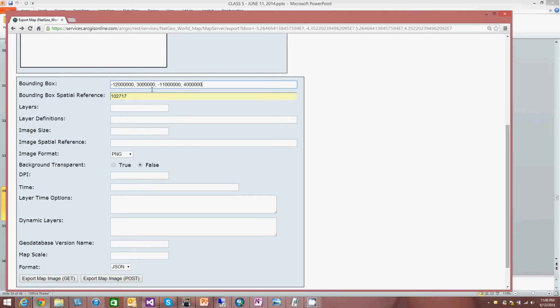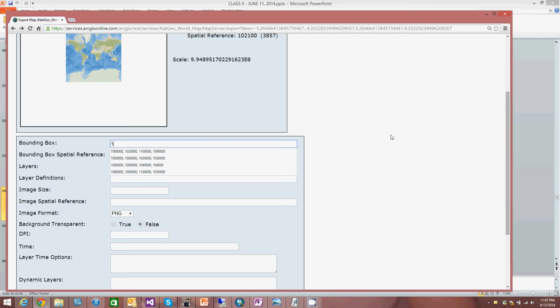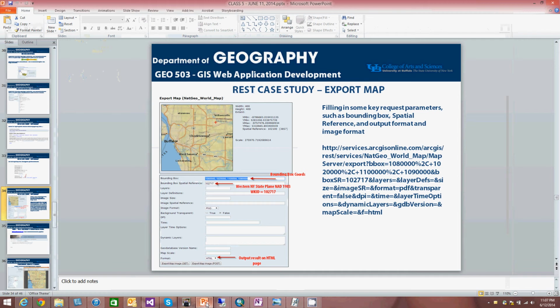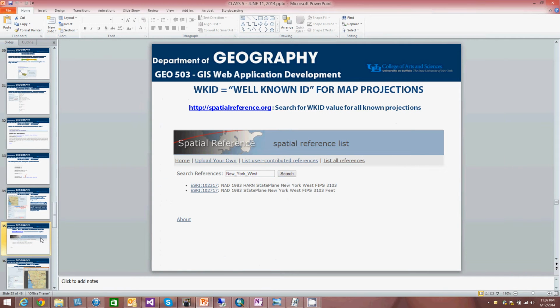So here, I put in 102717, and now these coordinates are in Western New York State Plane. Go back to the slide. The WKID, you'll see this come up.